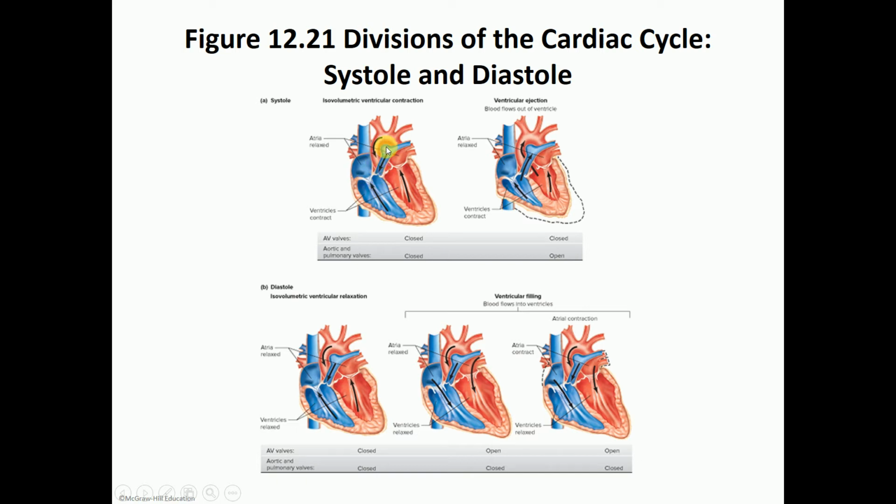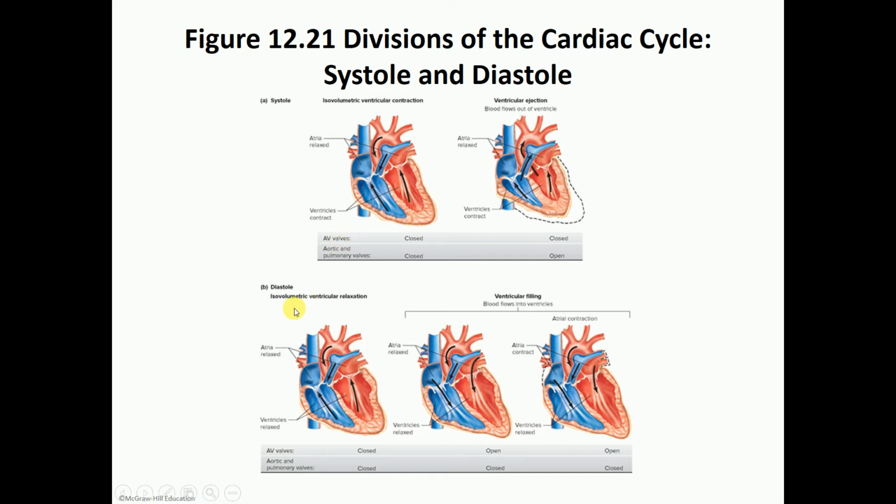And that leads us to the second portion of systole, which is ventricular ejection, which means that the ventricle now, as it contracts, is going to eject the blood that's in it into the pulmonary trunk, if we're talking in terms of the right ventricle. If we're talking in terms of the left ventricle, then the blood will be ejected into the aorta. So during ventricular ejection, the tricuspid and mitral valves are shut, while the semilunar valves, whether pulmonary or aortic valves, both of those are open.